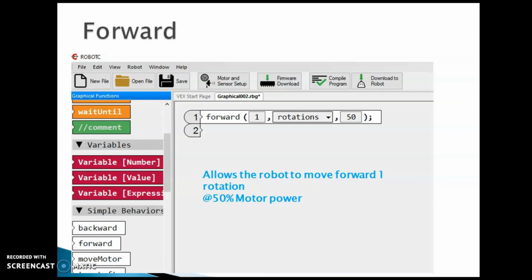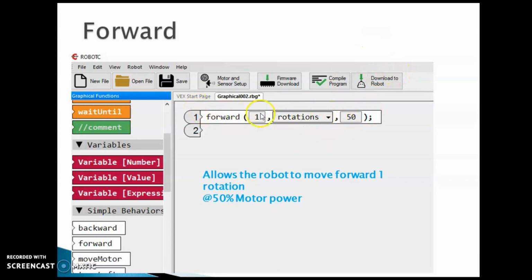What that means is that the robot is going to move forward 1 wheel rotation at 50% motor power, and that's it. Once we download this to the robot, we attach the robot to the computer via USB cord, where USB stands for Universal Serial Bus. Once we download from the laptop to the robot, the robot will carry out this instruction.